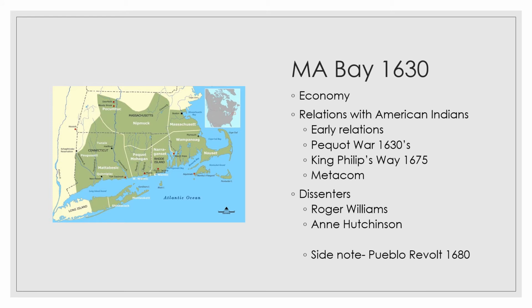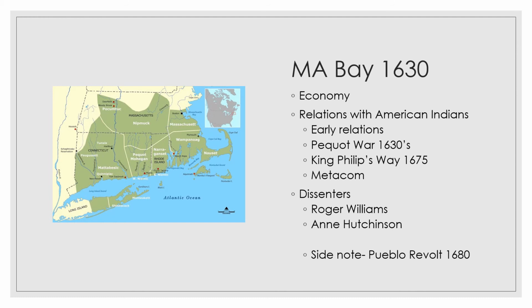And the leader of this local tribe, his name was Metacom. The English called him King Philip. And Metacom just gets tired of the Puritans taking their land, trying to force their culture and their ways on them, and he rises up and revolts. And a really ugly war that the Puritans will ultimately win.